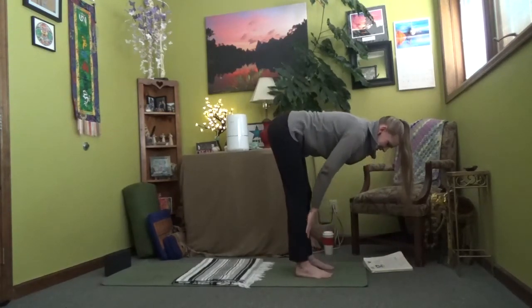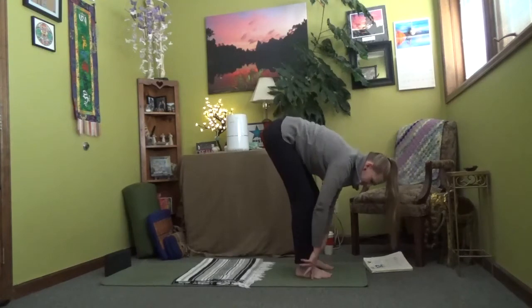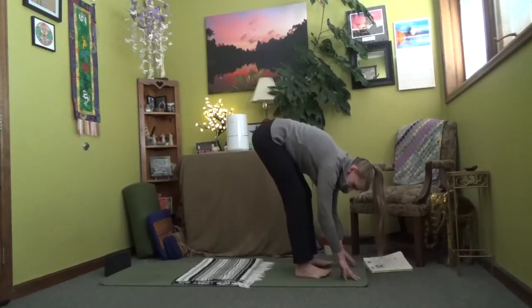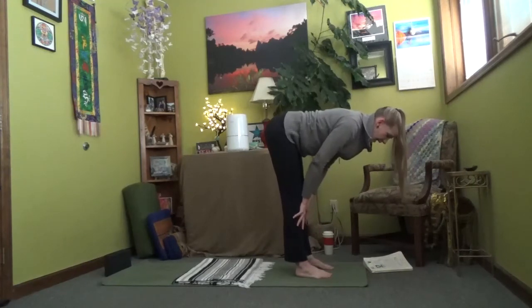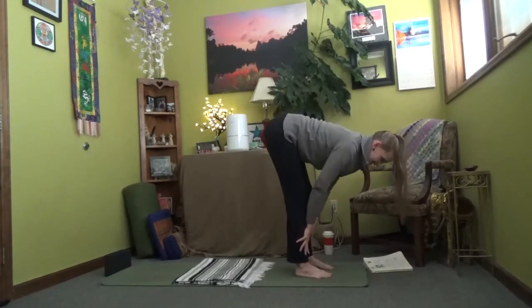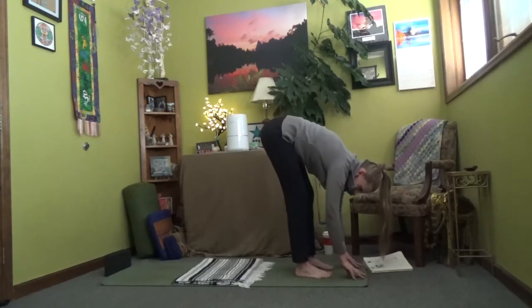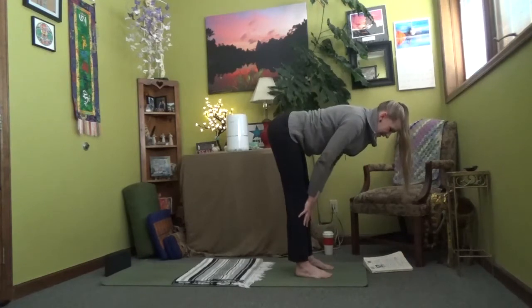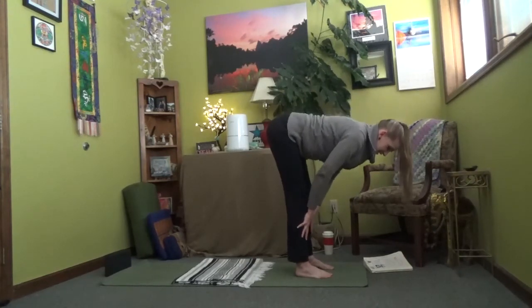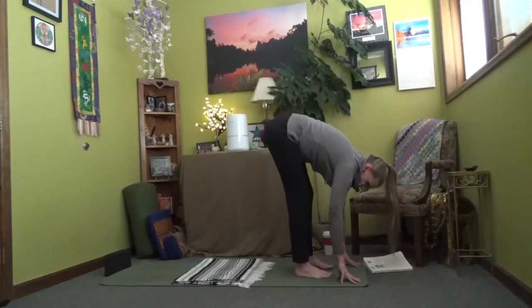Take a big inhale, hands to the shins, lengthen your spine. Big exhale, folding back forward. Let's do that 2 more times. Inhaling, pressing yourself up halfway. Exhaling, folding forward. Things might feel weird because we've only really stretched half of our body. Last time, inhale, lift. Exhale, fold. And let's balance it out.